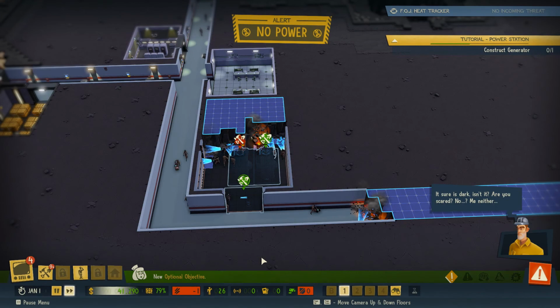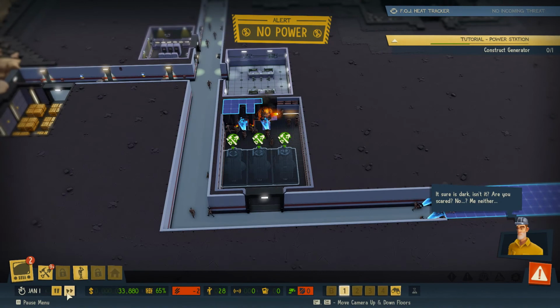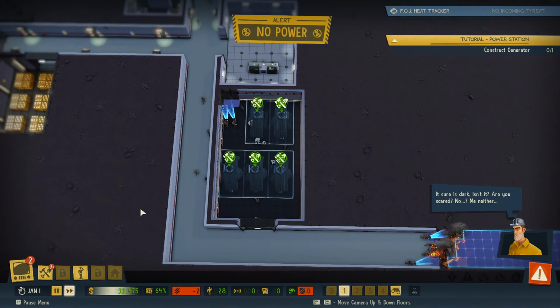New optional objective. To give her a clear message. But in such a way that it wouldn't be traced back to me. She had many lovers.